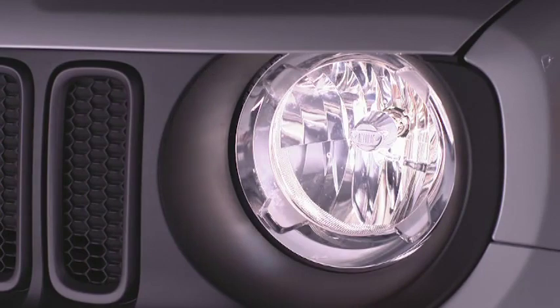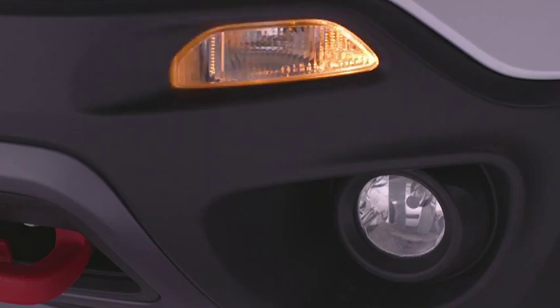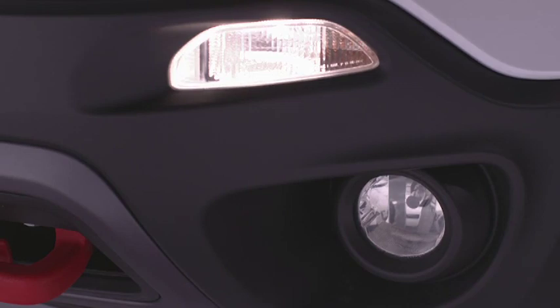Your vehicle also features lane change assist. Just tap the lever up or down once without moving beyond the detent, and the turn signal will flash 5 times to let other drivers know you're about to change lanes. Then it will automatically turn off.